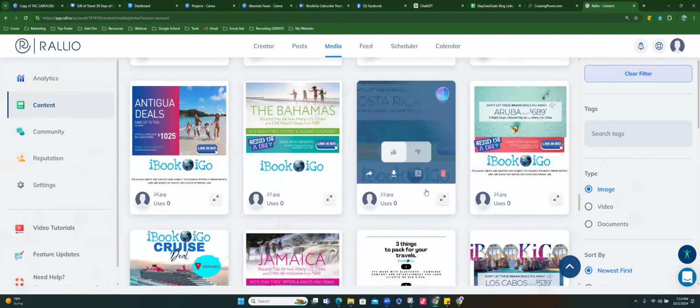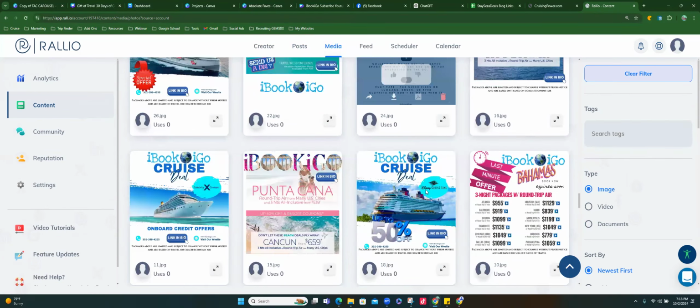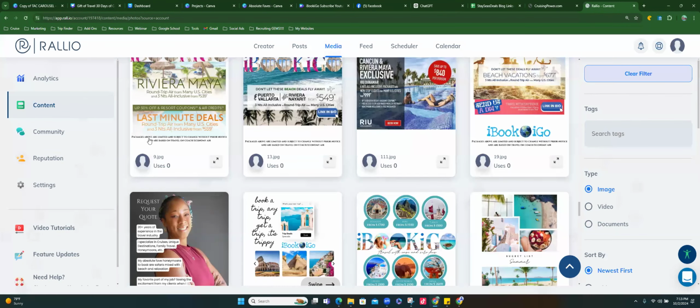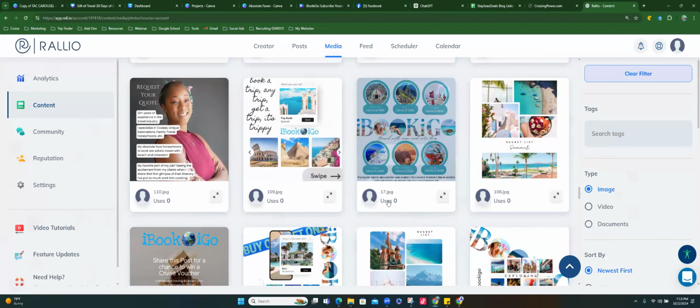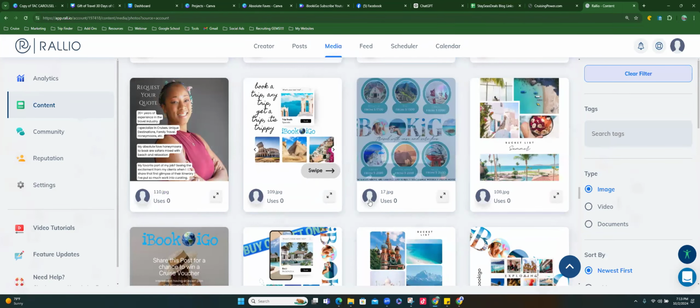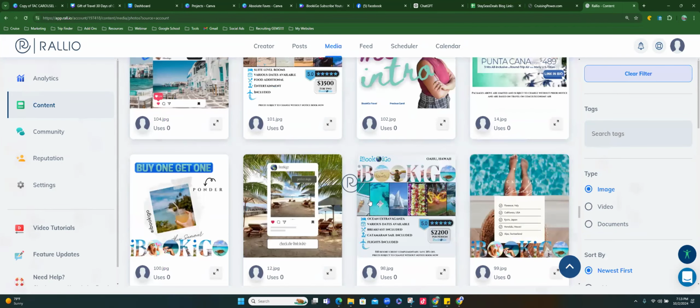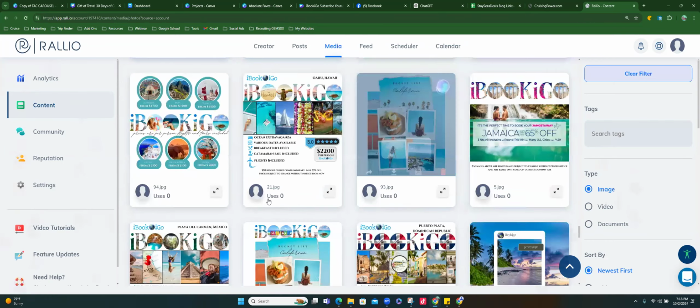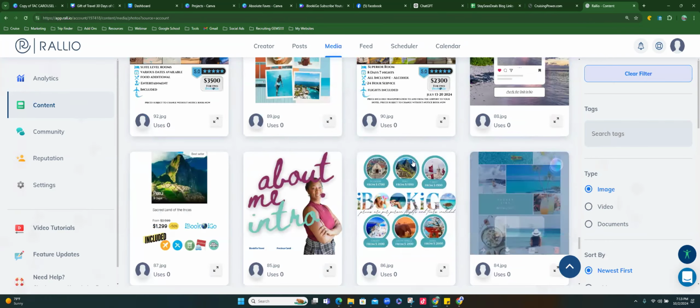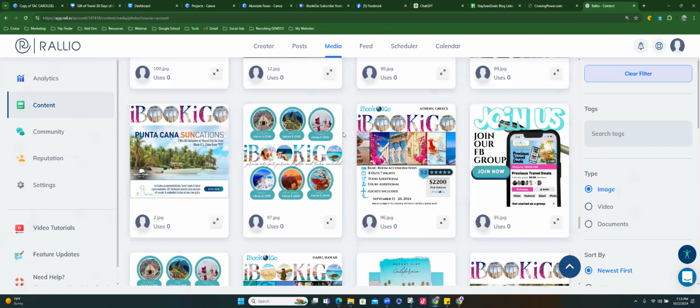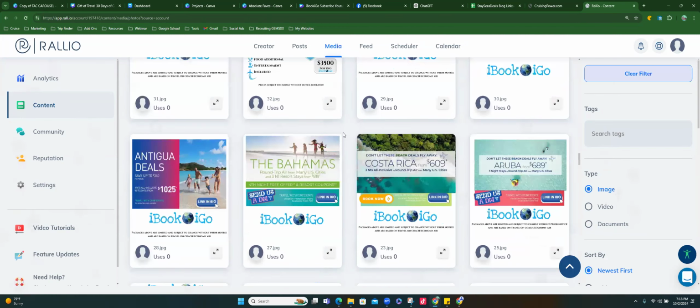So now, because I added these in here, look, it says 0 uses, 0 uses. But I uploaded all of these in here, all of these thingies I made. So let me go see.